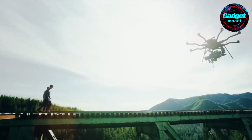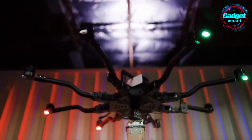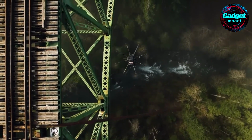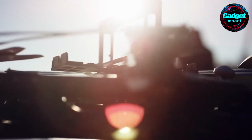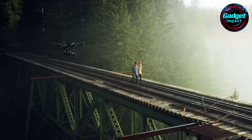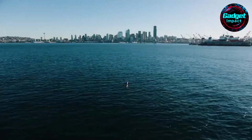The package includes the Alta 8 drone, FPV camera, FPV transmitter, Futaba controller, and Pelican carry case, with additional accessories like batteries, Movi gimbal, transmitter, receiver, FPV system, aero landing gear, and various kits and spare parts available separately. The FREEFLY Alta 8 is ideal for professional filmmakers and cinematographers requiring heavy payload capacity and advanced flight control for high-end productions. It is a powerful, versatile, and reliable drone designed to meet the demands of the professional film industry, offering advanced features and robust performance for capturing high-quality aerial footage.